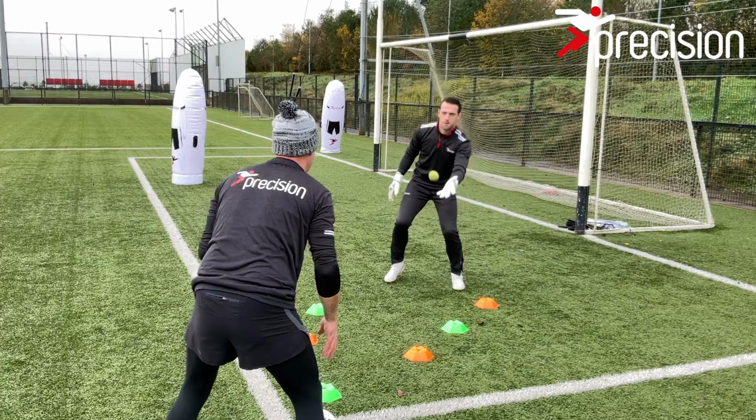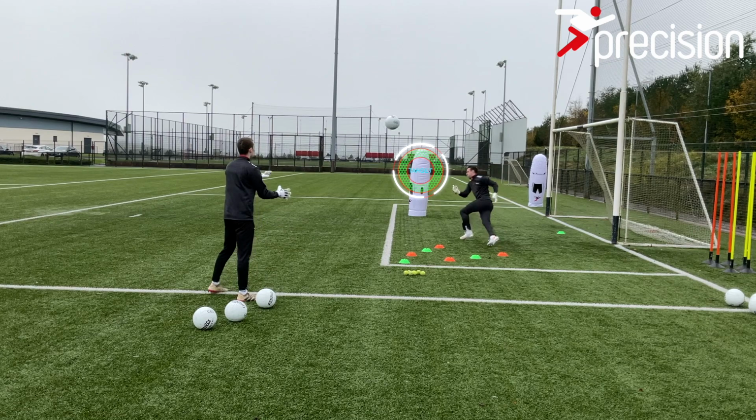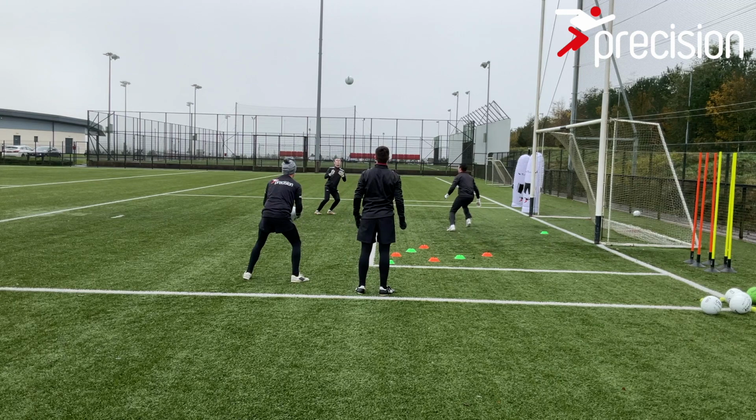Advance this in the goal by setting up a distraction on the angle before a call to send the keeper laterally across the box as fast as possible. You can start without a ball, getting the keeper to touch a pole or mannequin on the other side, and then progress to making a save with a tennis ball, or you could use a volleyball, and then a football.